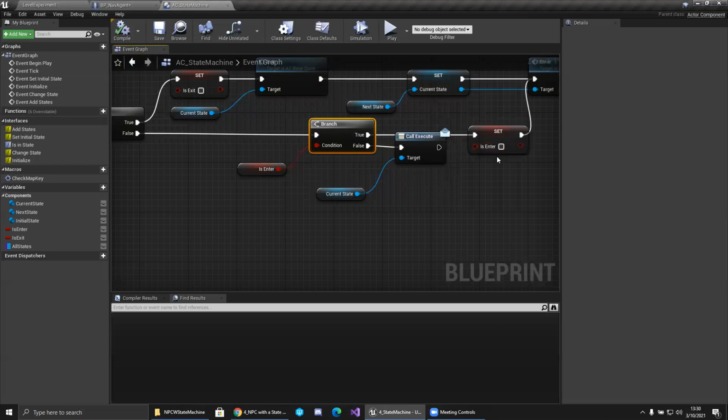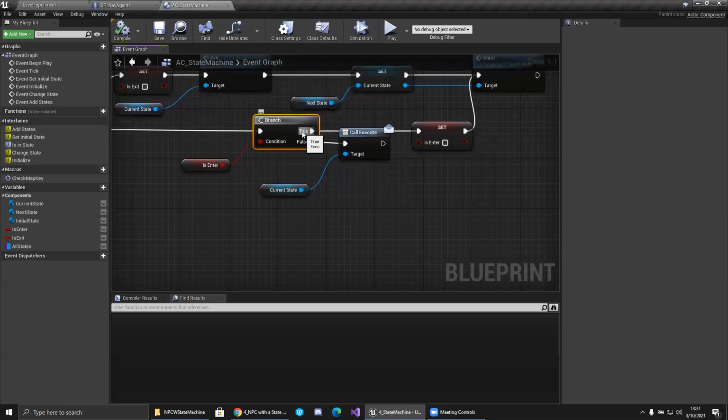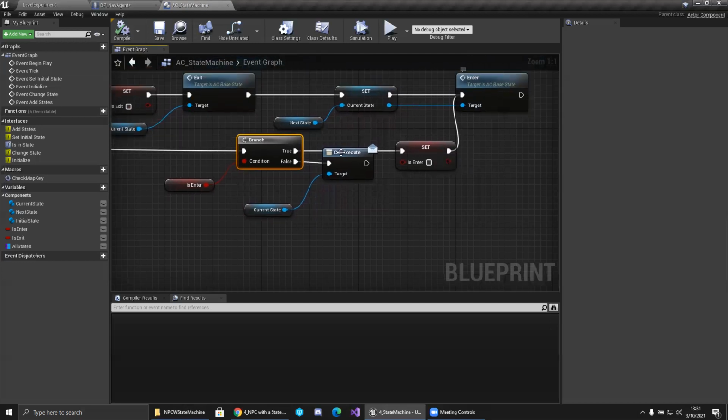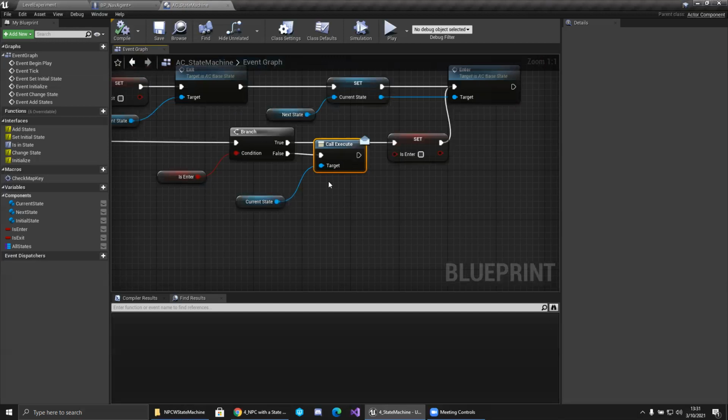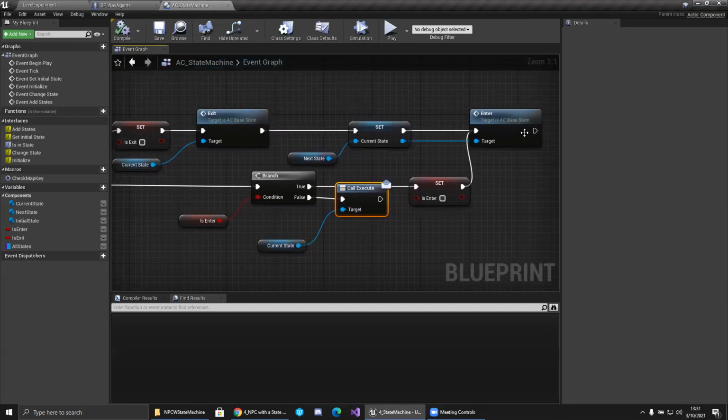That logic seems a little bit weird. But if we should enter it and haven't called enter on it already, go ahead and call that enter again. If it's false, we're calling something named execute on the individual state. So the states themselves have a few different functions. There's enter, exit, and execute that they're all getting called on and stuff. Enter, the best way to think about that is like, that's kind of like a begin play. It gets run once when it first enters that state.